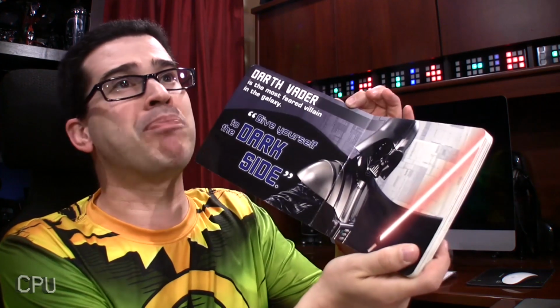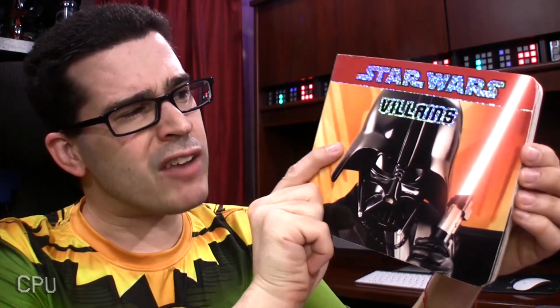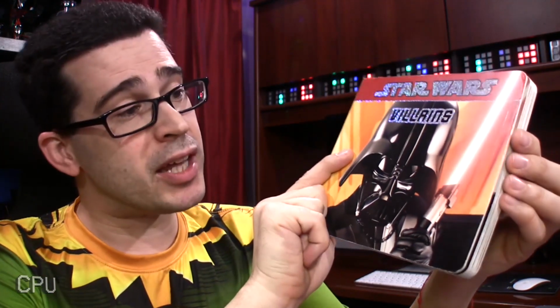So of course I went out and got a whole bunch of Star Wars board books. That's what they call them, board books. They don't call them that because you get bored, because how could you be bored with this book? She's going to be able to learn her ABCs, her 1, 2, 3s, and her colors. And I will not be bored as a nerd father at the same time. This one was out of print, but I found a used copy at an affordable price online. And when Jedi's done with it, it'll be showcased here in my workshop.